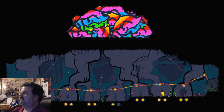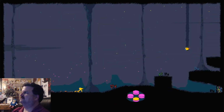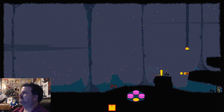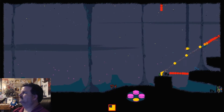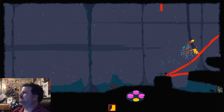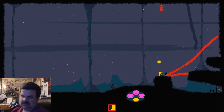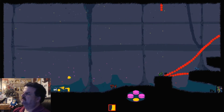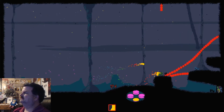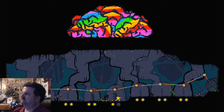Basically, you're this little yellow guy here. Jumps around the different areas, and you build up blocks to reach certain points. Okay, press square to shoot him. Press Y to shoot the beams, and X to catch them all back in. And there I go. And that's got two of them, so that's fully solved.